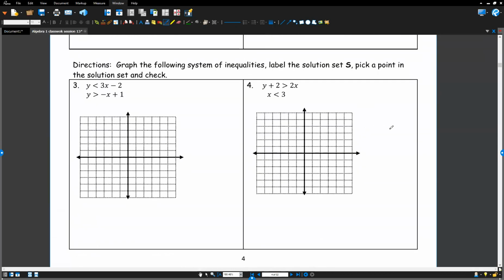Okay, another one, we're going to try number 4. This is a system of inequalities. Now let's find the graph of this one. Find the slope and intercept. y is greater than 2x minus 2, and x is less than 3. Now the line of this one is y equals 2x minus 2. We know that it is a dashed line. There's no equal sign, and the gradient means the upper part.